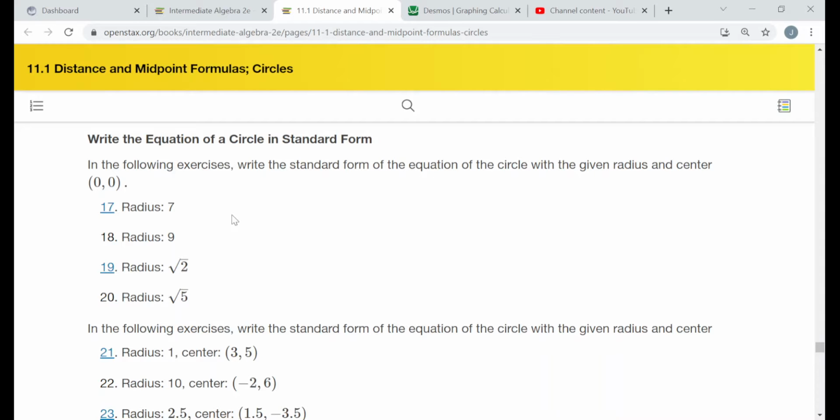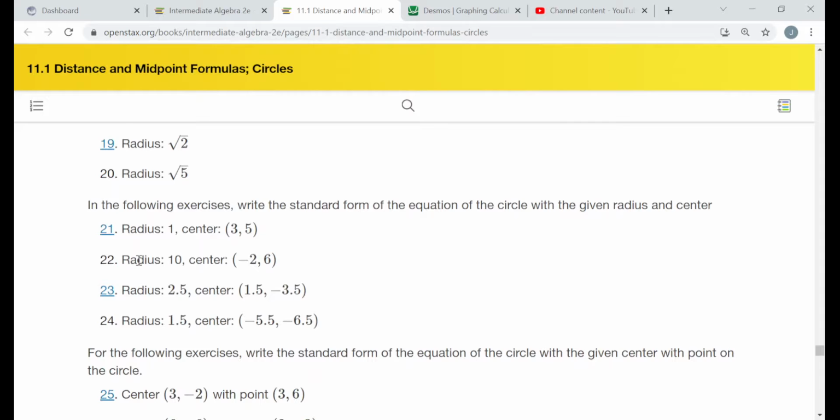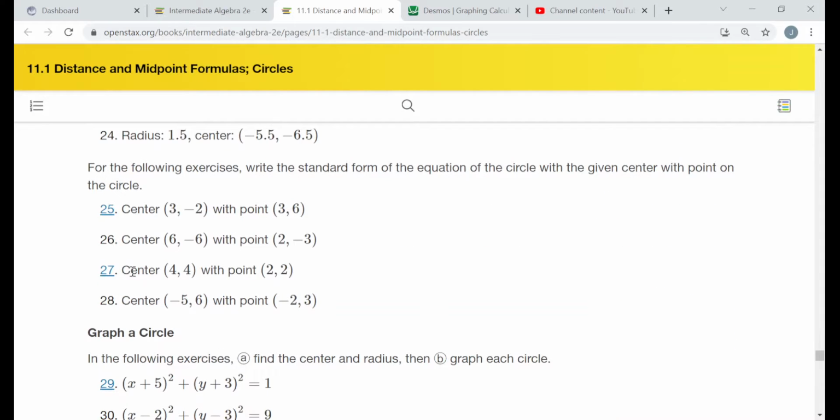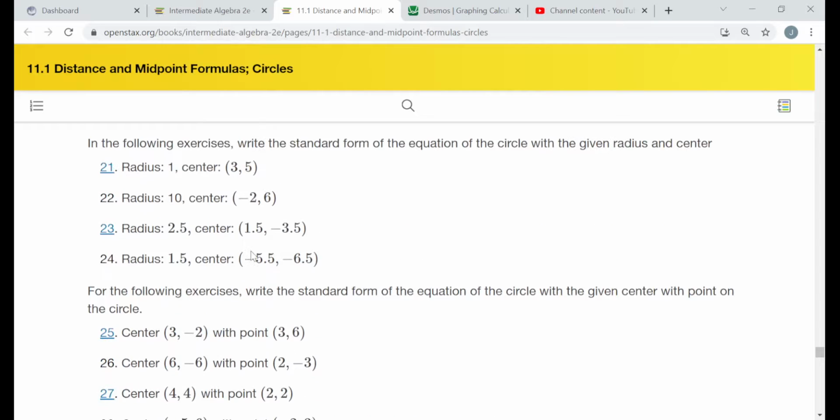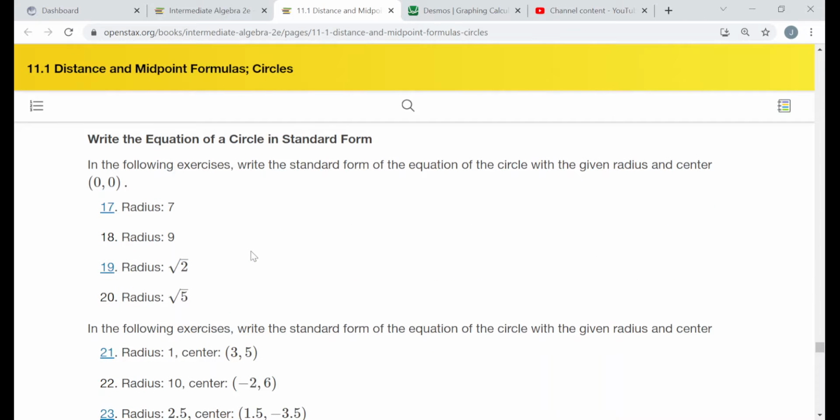I'm only going to be doing the even numbered exercises, the exercises that don't have a link to solutions, while the odd numbered ones do. So I'll be doing 18, 20, 22, 24, 26, and 28 for this video. I will also have timestamps in the description of the video for each of these examples. Example 1's timestamp will start exercise 18, example 2 for exercise 20, example 3 for exercise 22, etc.